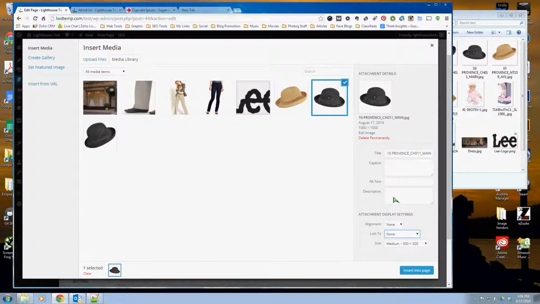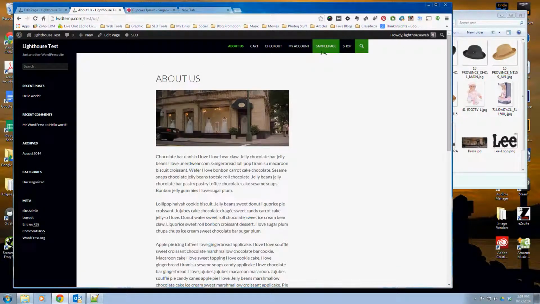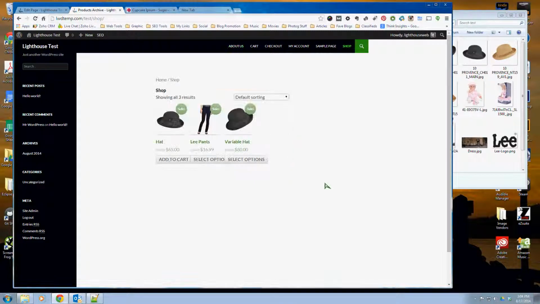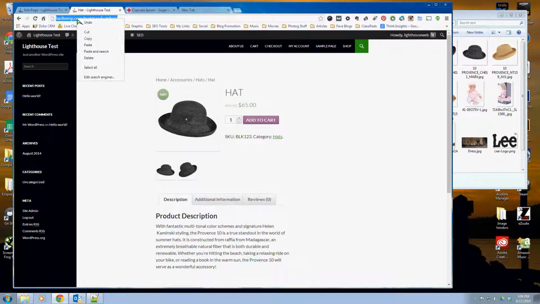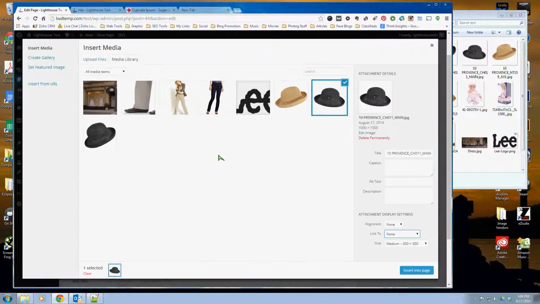Now, let's say you have the black hat on here, but you want to link to the black hat. Let me go over here to shop, and let me get the link for the little black hat right here. Okay, so let's say that I put this particular product, but I want them to be able to click on an image in order to get there. So I would choose link to custom URL, and then right here I'd paste it, and then hit OK.